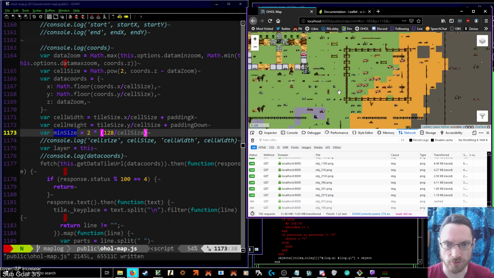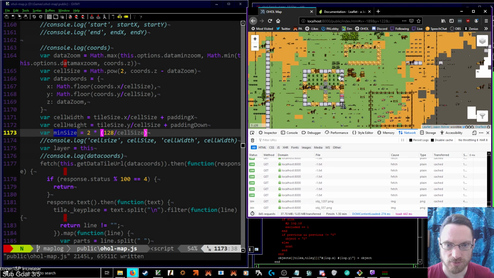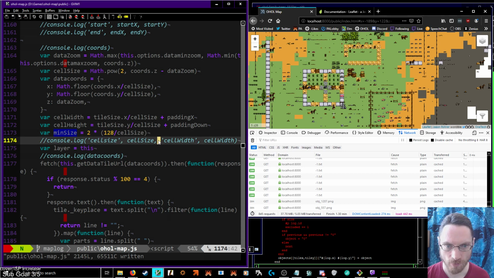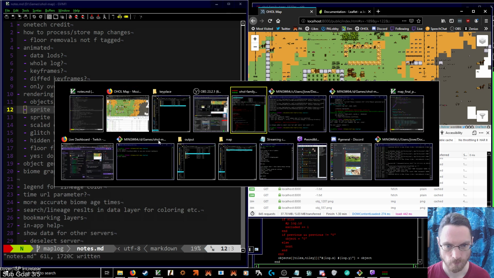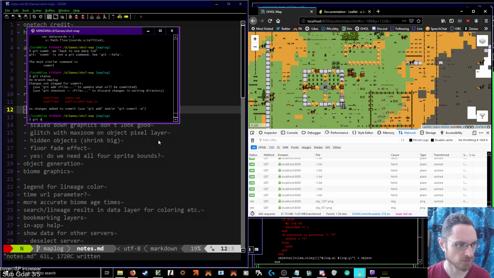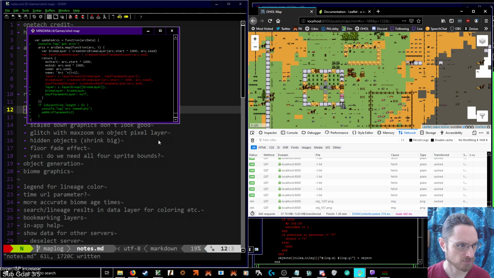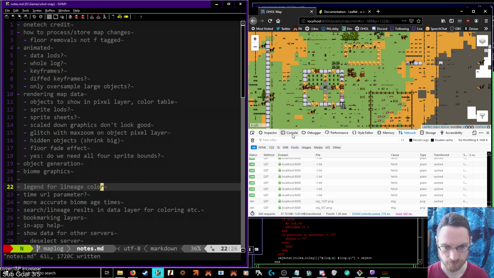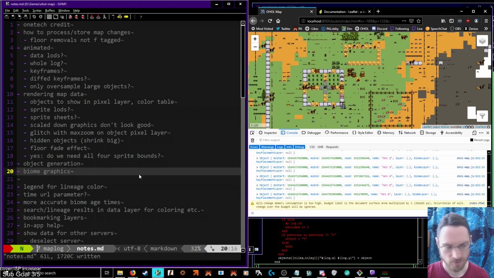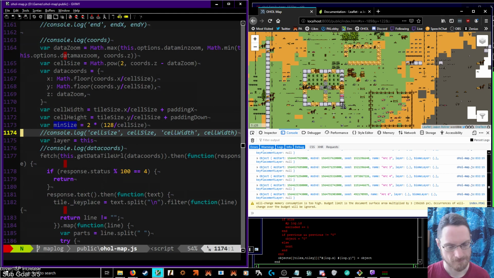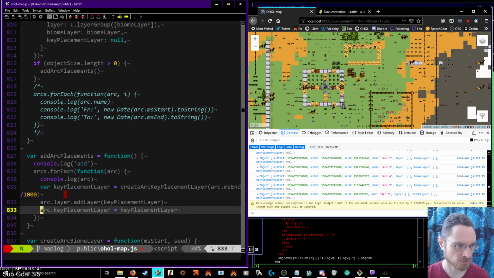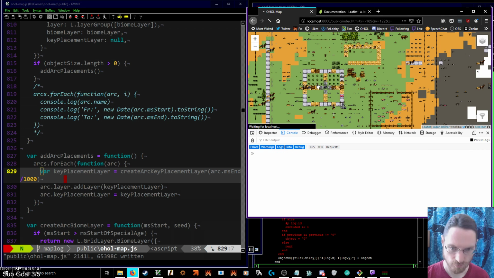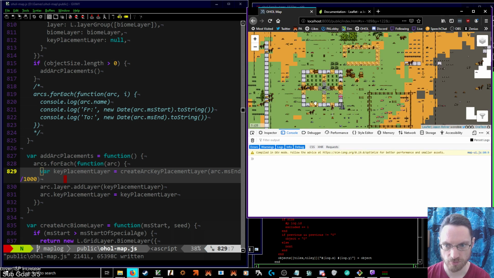And I do want to work on rendering quality sometime, because these look pretty bad. But that is cutting off notes, and we've already done that. Or cutting off things based on rendering size. Oh, I still got a bunch of console logs in here. That was update arcs. Got arcs. Okay, so not a whole lot of extra stuff there.